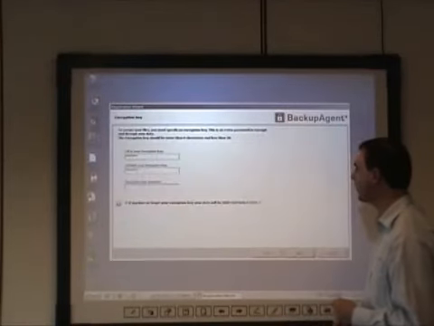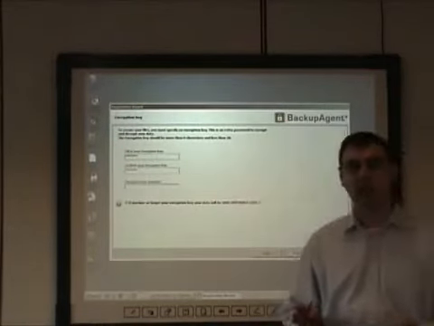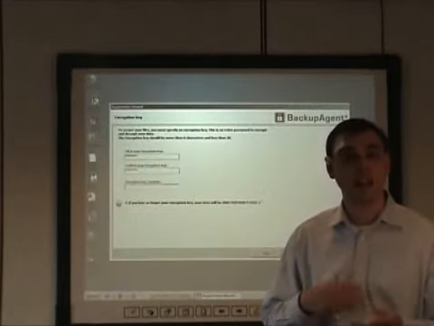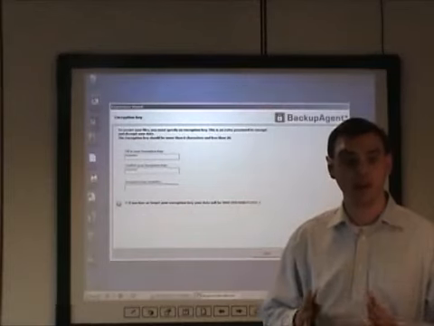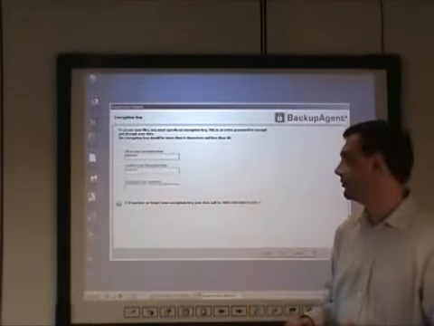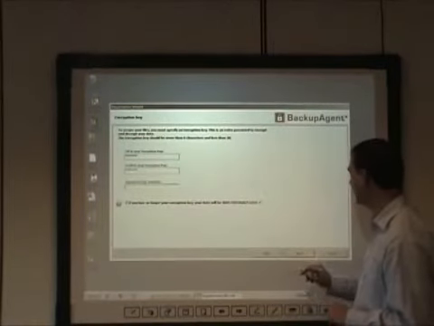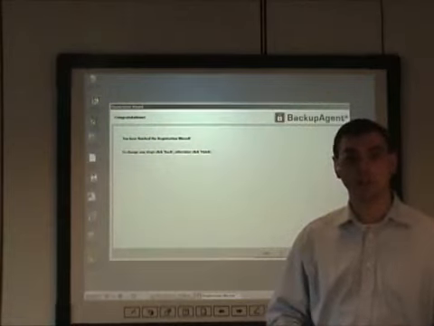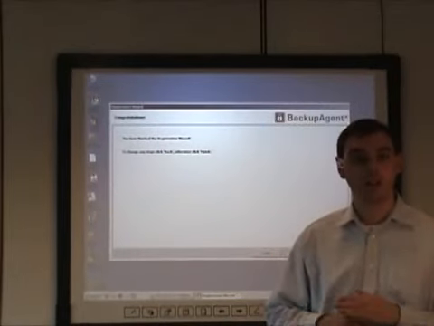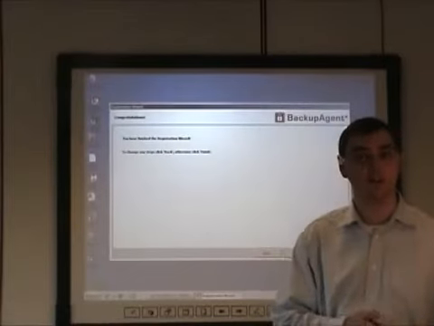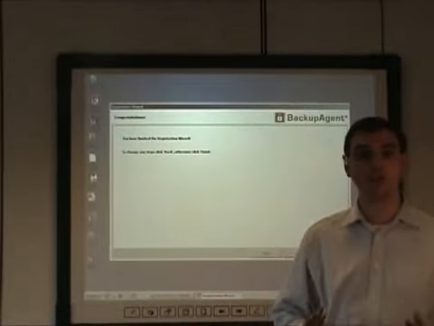I press next. Now the next step, as always, will be to fill in an encryption key, which will privately encrypt and decrypt any data you back up. So as a service provider, you don't have any worries about liabilities concerning your data. And this is all there is to it. So it's very simple. You can actually go ahead, use your existing account inside an Active Directory, and there's no registration process required.